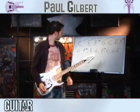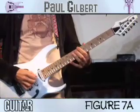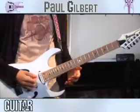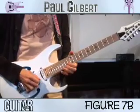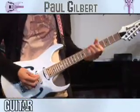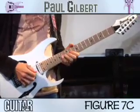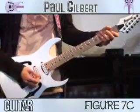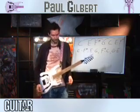Because on guitar, C and F sharp, that one's pretty easy because it would be a big stretch if you don't do it this way. So I'm just going to play through them. I'm going to give you the answer, which would be, what a nice sound that is. That's a cool sound. You could even play them as chords. And to me, even though it's math, because it's math, it sounds good.